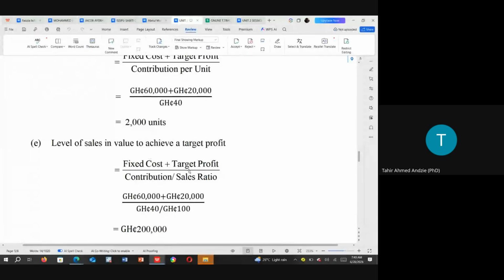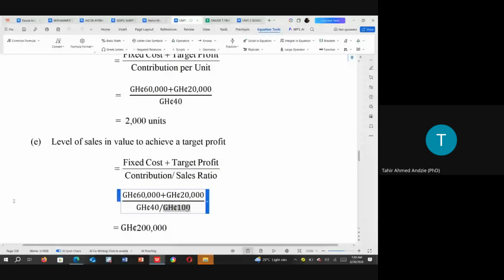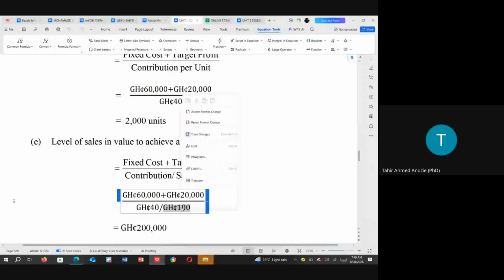Here we are saying the same thing, multiplied by selling price. Look at where the selling price has been placed. It is wrong. It is not supposed to be here, right? Take note of it. It's supposed to be times. I don't know how it can be done, but I will have to work on it.